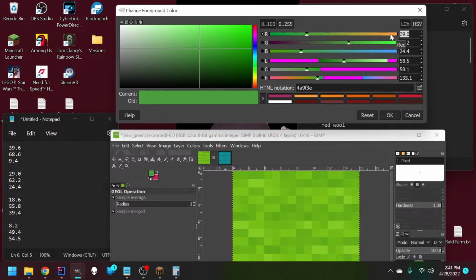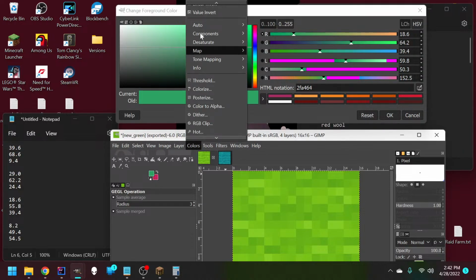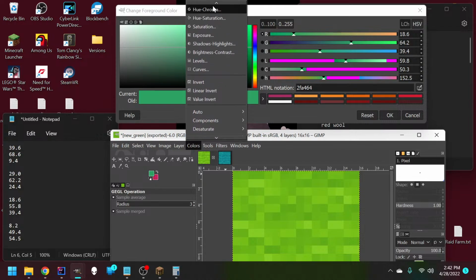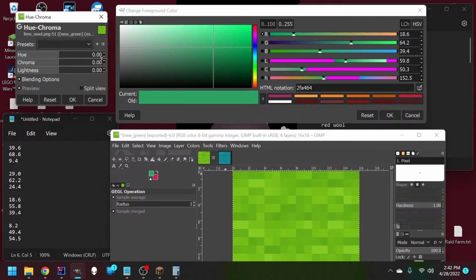We're going to try and do the other one, which is 18.6, 55.8, and then 39.4. If I hit OK, it makes this a lot more easily visible. All right, so let's go to colors. Let's do the hue chroma. Now let's go to 30.